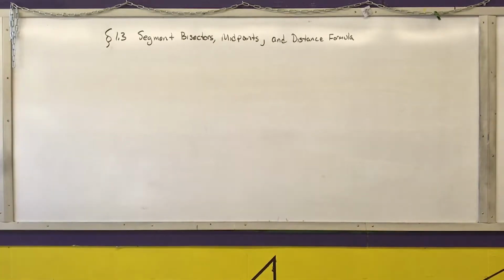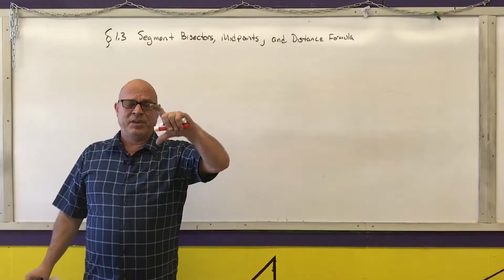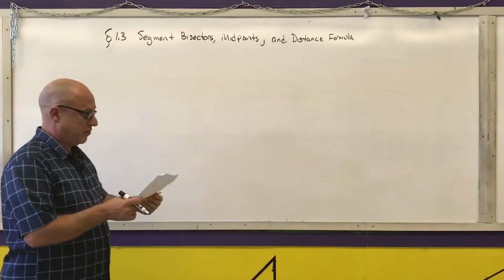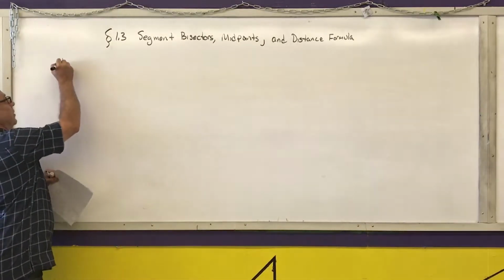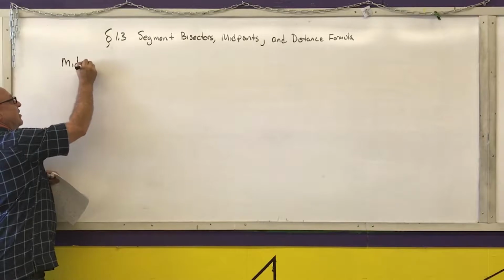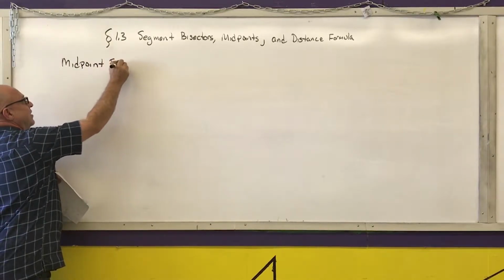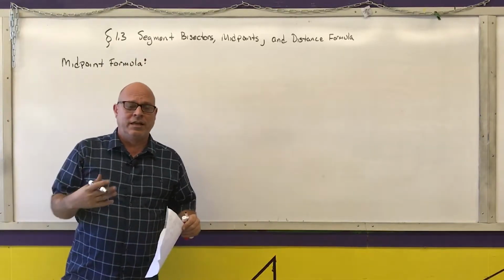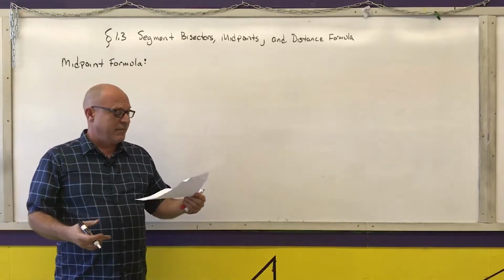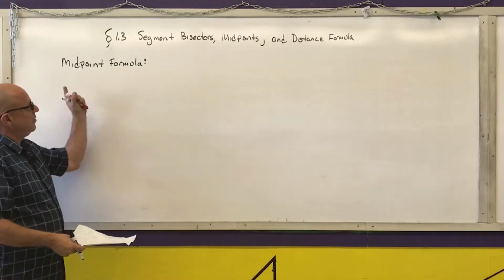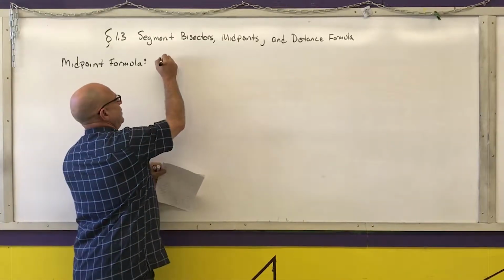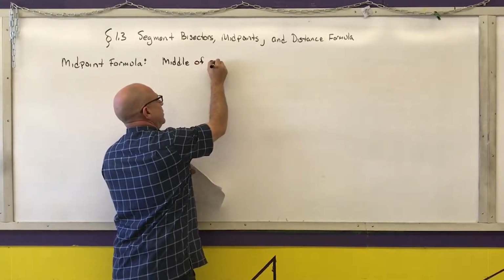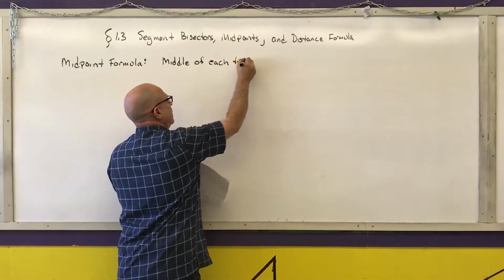Okay? Unlike postulates and theorems, you do not have to copy it word for word out of the textbook. You're going to need the formula and maybe the pictures that go along with it. So the midpoint formula. Okay, the midpoint finds us the middle of the segment. And what we're going to do to find the middle of the segment is find the middle of each type of coordinate.